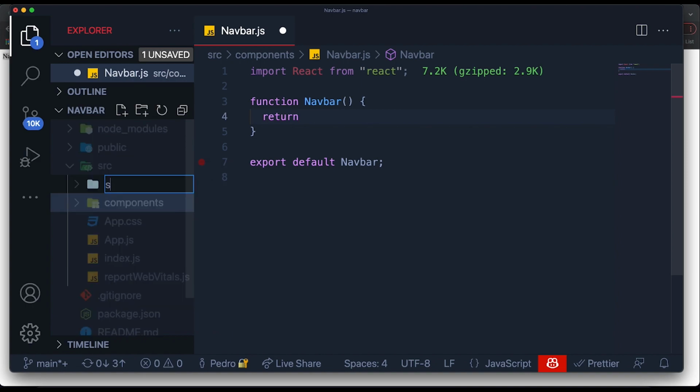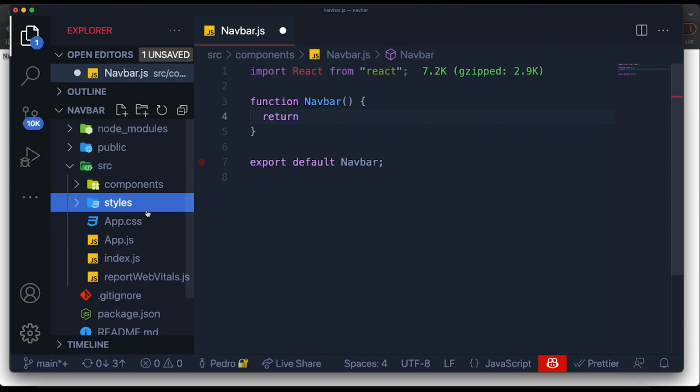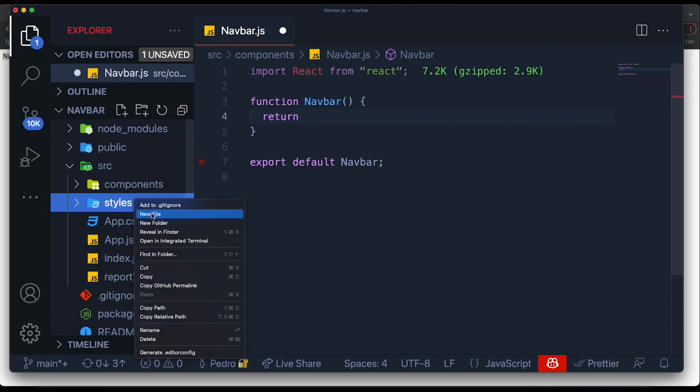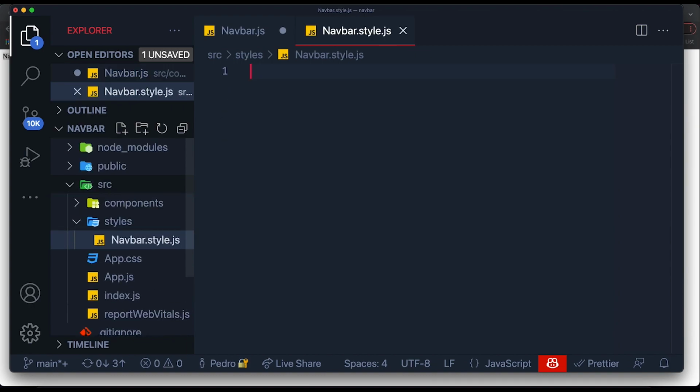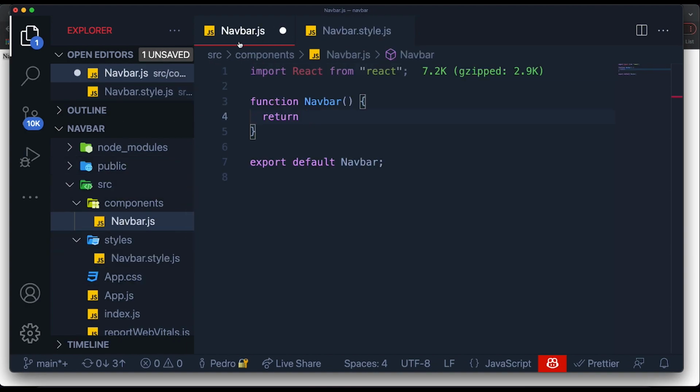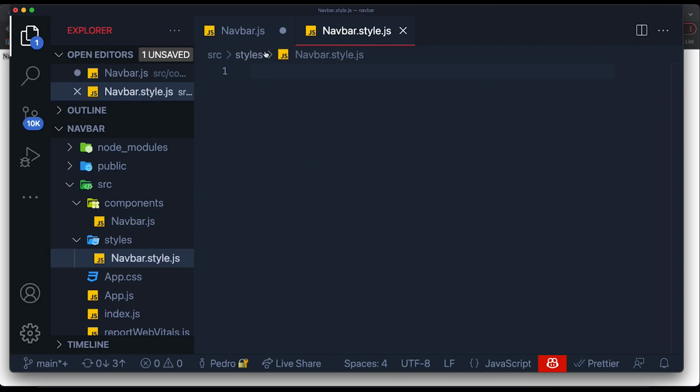So, for example, if I want to start implementing styled components, I'll just come over here and create a folder called styles. This is not necessary, but I like doing that. And if I want to create a style for the navbar, I can create a file called navbar.style.js. So with styled-components, you won't be creating CSS files. You'll be creating JavaScript files. And the way I like to differentiate them, for example, if I have a styled component for the Navbar component, I'll just put the same name of the component, Navbar, and then .style, and then .js. And that's how I differentiate between them.